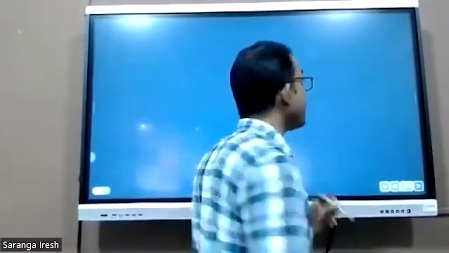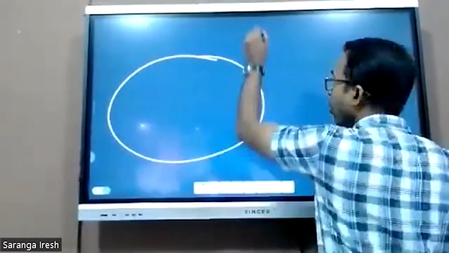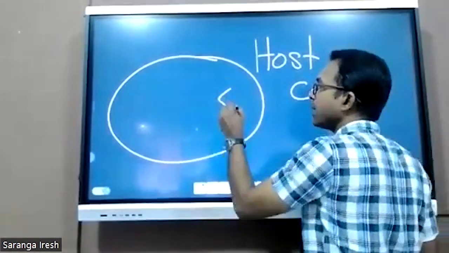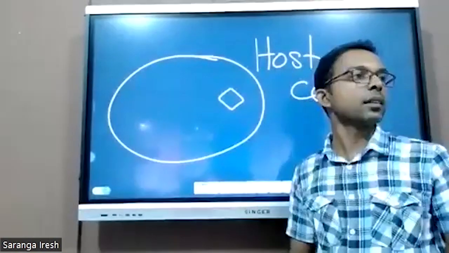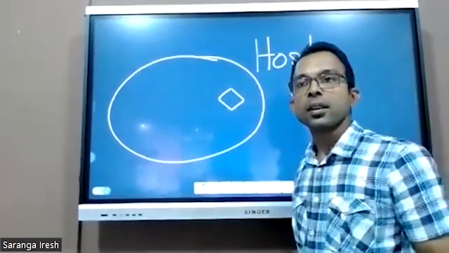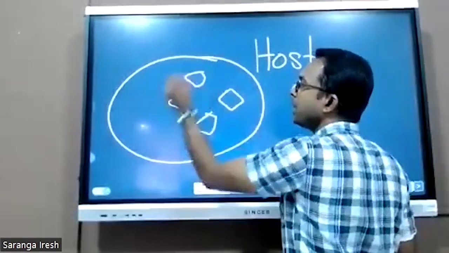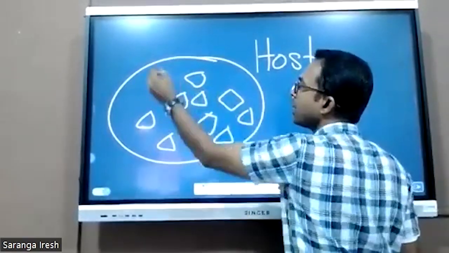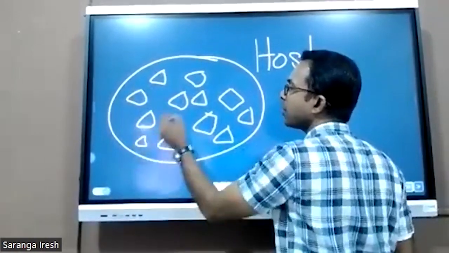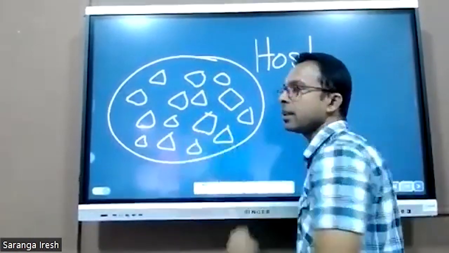But remember, they can be present anywhere in the environment, right? On surfaces, in the atmosphere, viruses can be present but not active. They are not functioning there. When they get into a cell, which is called a host cell, they get activated. Activated means the only function they do there is multiplication. They multiply into new viral particles. That is the only characteristic they have which can be seen in living organisms.